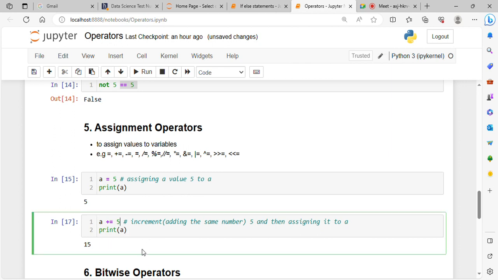Okay, if I use another variable, let's say b, and I use 1, and here if I print b, so what will it do? It will increment b adding the same number, that is 1, and then assign it to b.